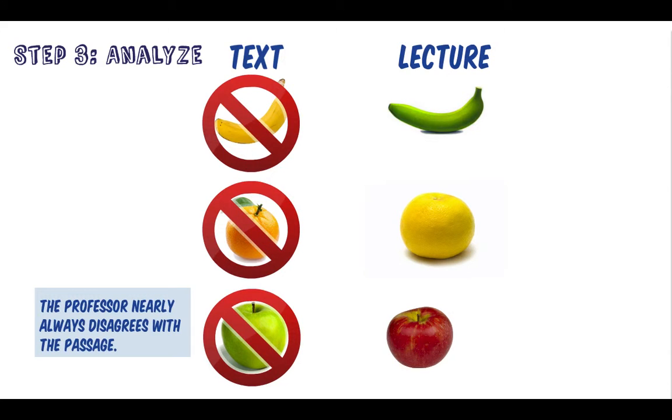But you know that they're going to disagree most of the time. In a small minority of cases, the professor will actually agree with the text, but it's very unusual. The other thing that you want to do is include twice as much information from the lecture than from the text. This is really important because, again, you have the text in front of you the whole time, and this way you're demonstrating you had really good comprehension and you're including the information that they really want to see.